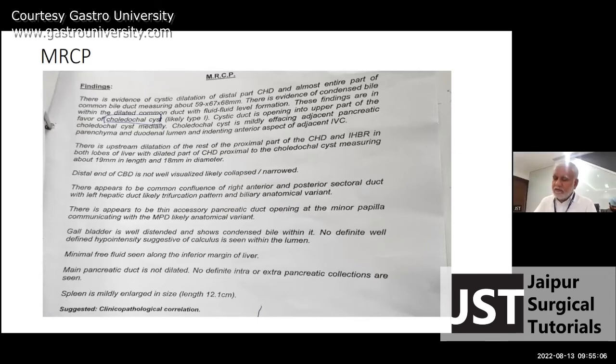There are several ways. One is, of course, the prerequisite that you should have a good MRCP to delineate the pancreatic duct relationship with the cyst or the normal bile duct. As I said earlier, if it is joining the normal narrow lower end of the bile duct, then you can go for complete excision of the cyst. If it is joining the cyst, then obviously you cannot excise the cyst completely. You have to perforce leave a part of the cyst, the intrapancreatic part. But if you have not seen the junction, then you have options. You can do an intraoperative cholangiogram, which may or may not show the junction.